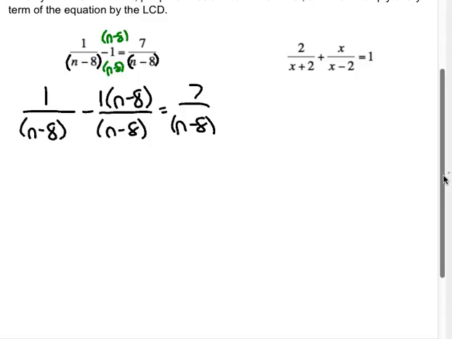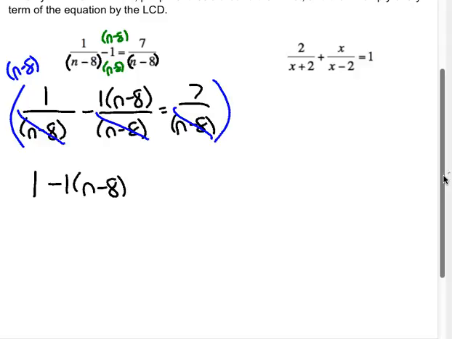All right, so now that I've made that common denominator, you can see, just like we did before, if I multiply everything by that n minus 8, notice every denominator cancels off, and all I have left is what was in those numerators. Okay? So, kind of cool. Not any different than what you did yesterday, just now applying it with those binomials. And now all we have to do is finish solving.